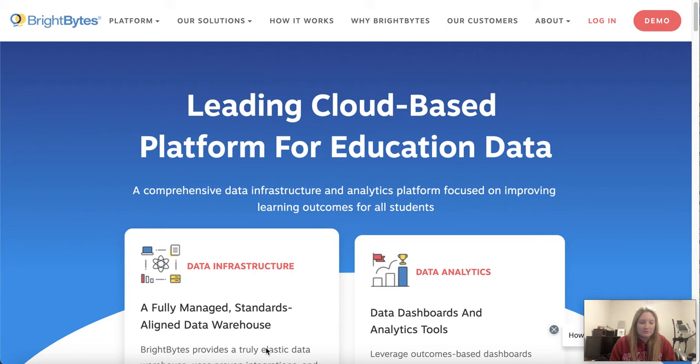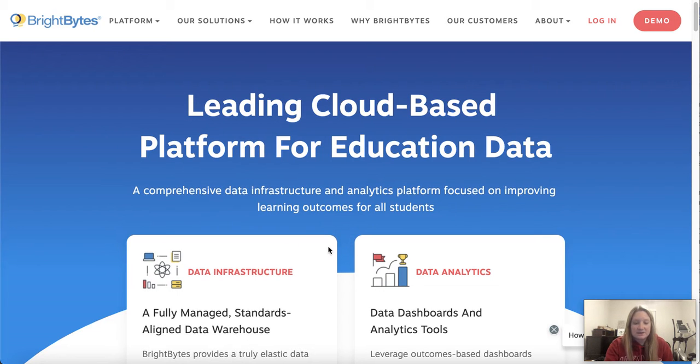And the goal of BrightBytes is to help districts improve learning for their students based on their learning outcomes, not for one student, but for all students within the entire district. It does not matter the individual, if it's the teacher or if it's a student or the superintendent or principal, data is constantly being created. So, BrightBytes was created to collect and store this data to run algorithms and provide predictive analysis for the students in each course, in a grade, a class, or any other grouping method that the district wishes to use.